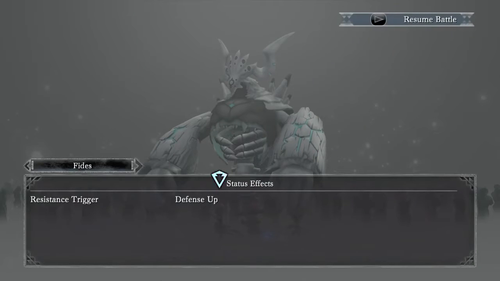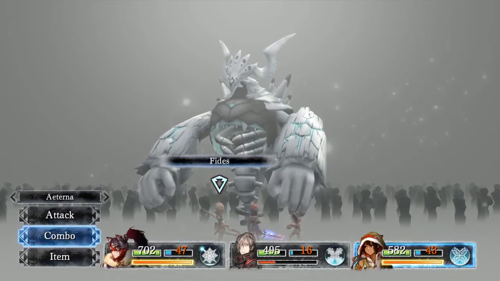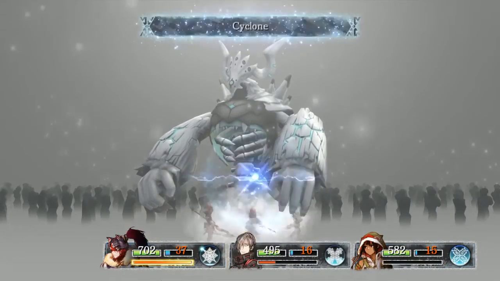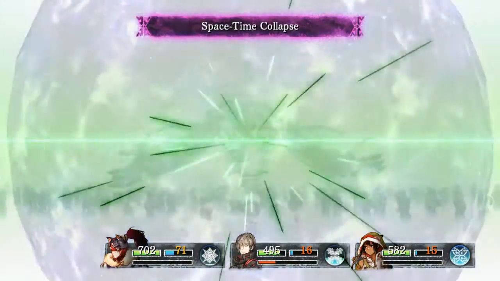Let's see. Defenses are definitely helping here, aren't they? So we'll haste on Fides. I think this actually might be the killing blow. Is it? Oh!